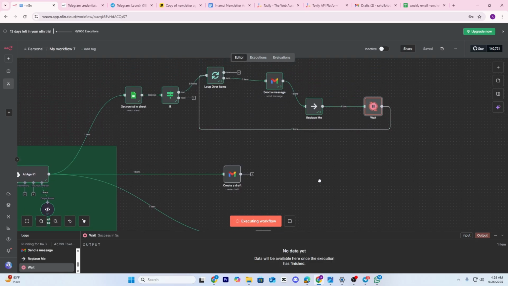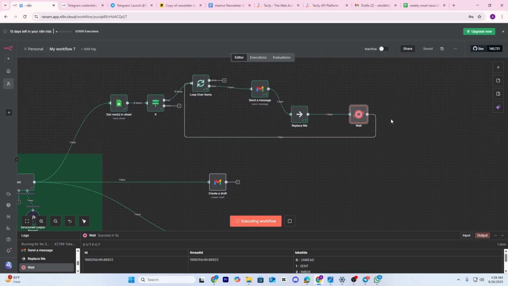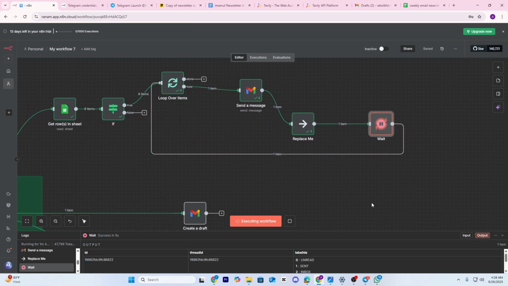Okay, we're going to see this one first. This is a wait node, this is 5 seconds. Okay, another one, this loop, that's what we want.